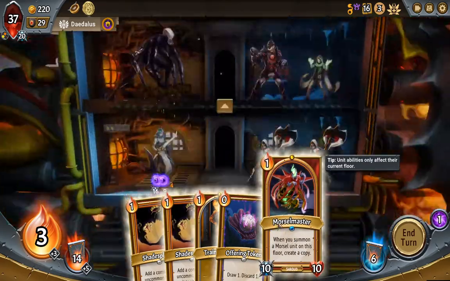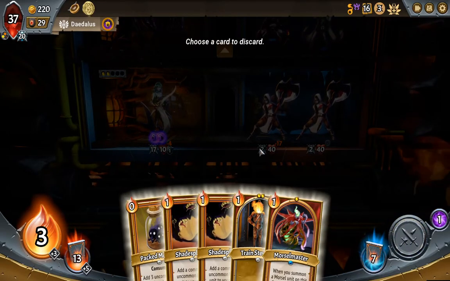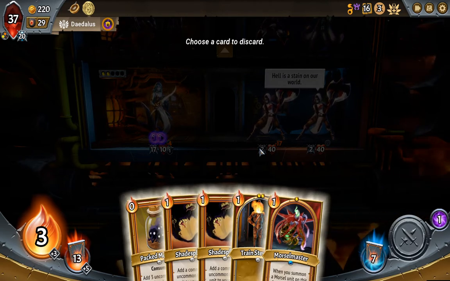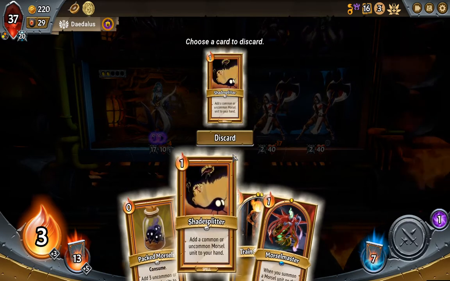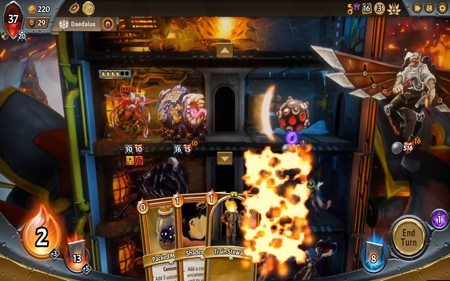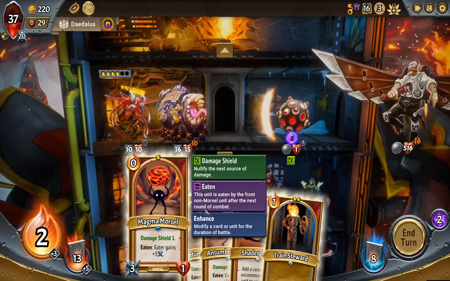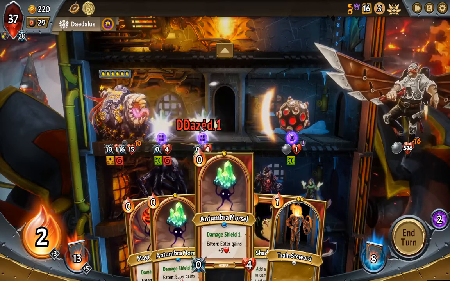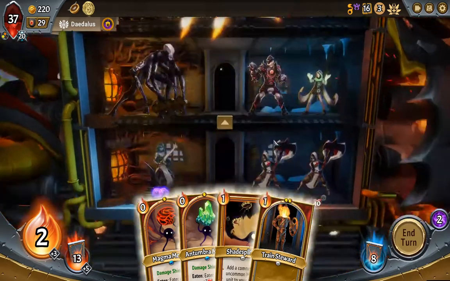Alright, there's Morsel Master. First things first, let's do this. Again, casting spells in front of that. We have 3 mana. I need to get rid of shades. Put this here. Okay. Right, this is gonna explode, so I can just increase this guy's damage and also not take any damage because of damage shield.